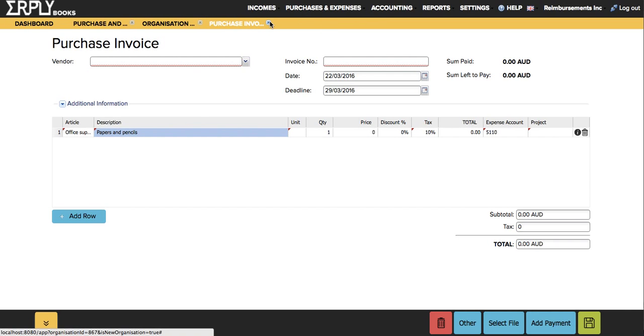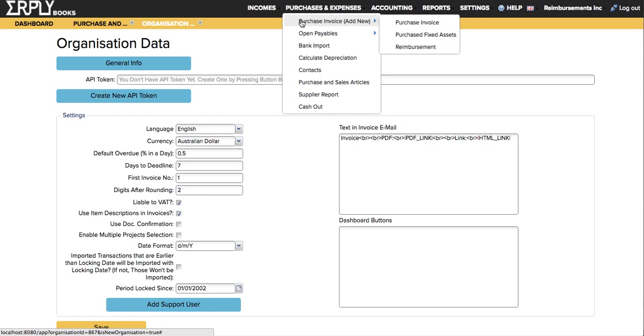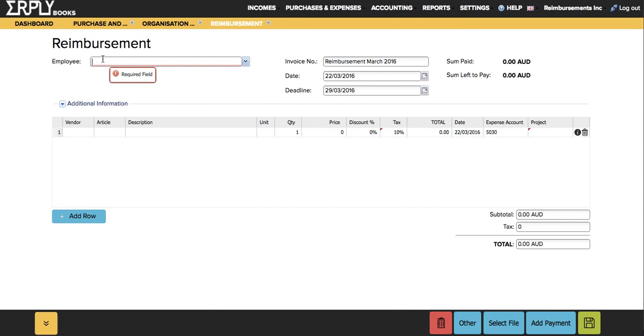The reimbursement module lies in the new purchase invoice, and here we have the reimbursement. Here we have to select the employee. If you don't have it, just type it in. For example, John Smith. And we will do it usually once a month. You can do it as often as you need and as many documents per employee as needed, but we usually do one document per employee per month. And one line item here is one purchase that the employee has made.